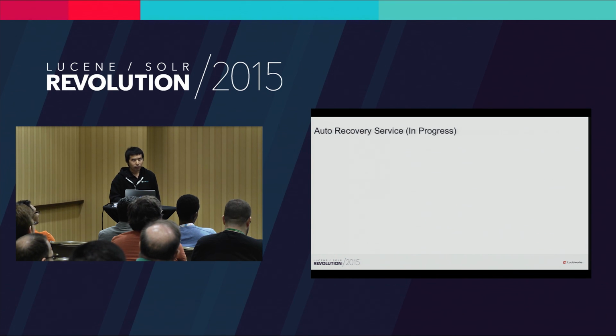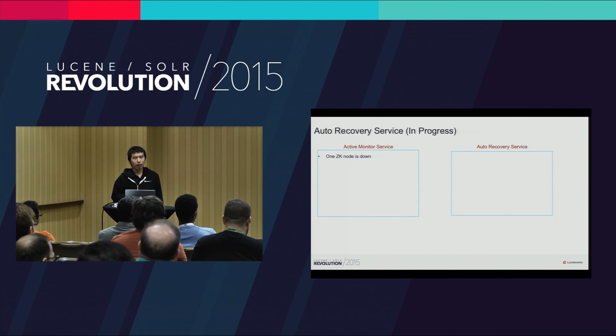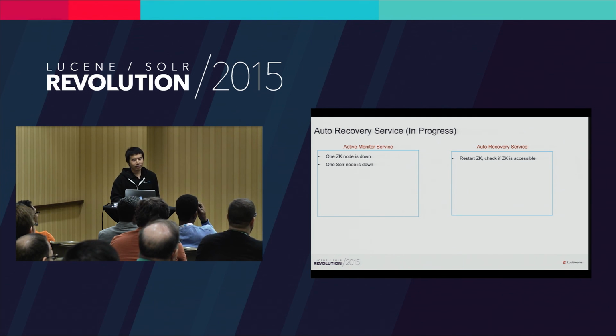What we are planning to build is, because if you look back at all the events, almost all the events are auto-recoverable. For example, if one Zookeeper node is down, you don't need to page. The auto service should be able to just restart that Zookeeper and check if it's accessible. If one Solr node is down, you can also do a restart.